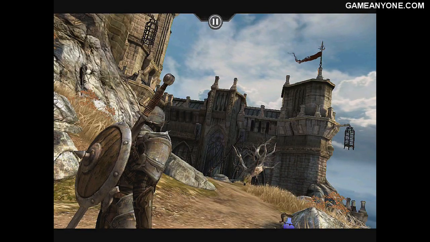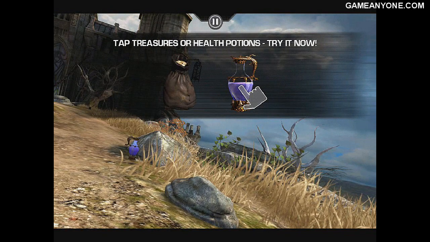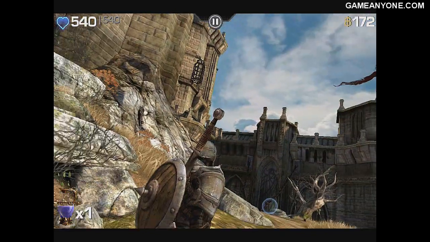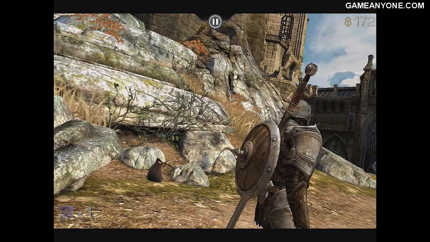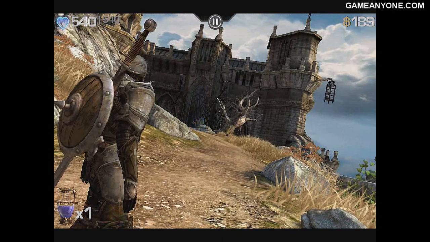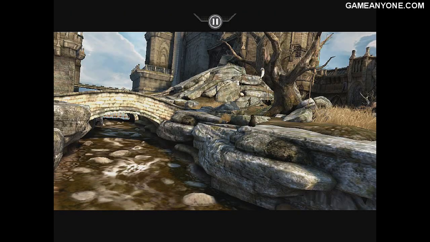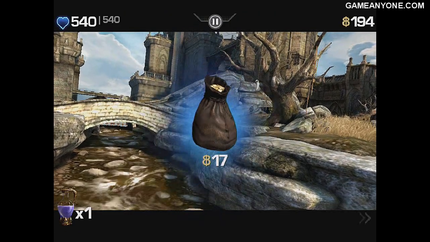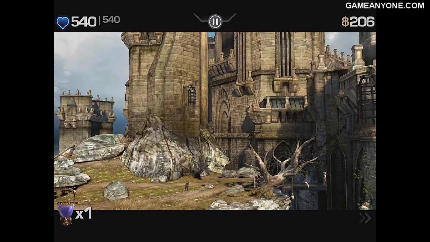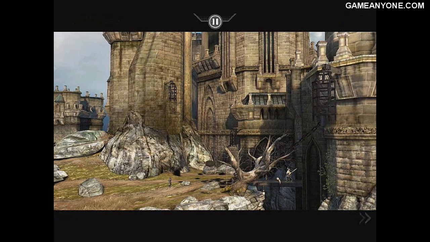Right, and now if we go back to the area, it's showing us here we can look around. There's a health potion there, so we can pick that up. Have a look around, and there's a bag of gold there as well. Well, more of a pouch of gold, I think. Then we tap the glowing circle in the centre of the screen, and we can move to the next area, picking up any gold or items that we can spot during the little cutscene. As we watch another enemy coming out onto the bridge to greet us.